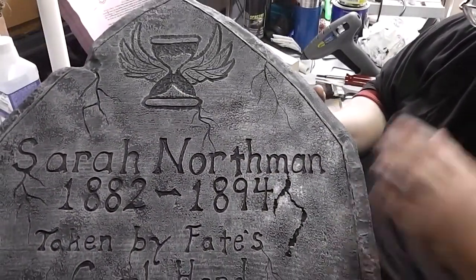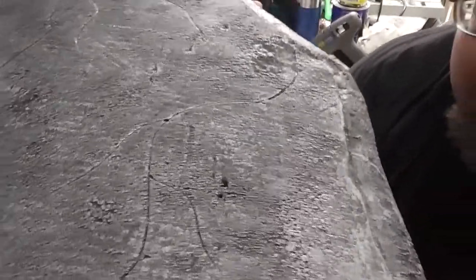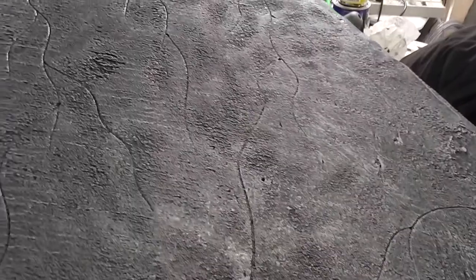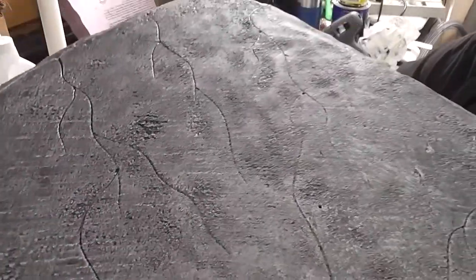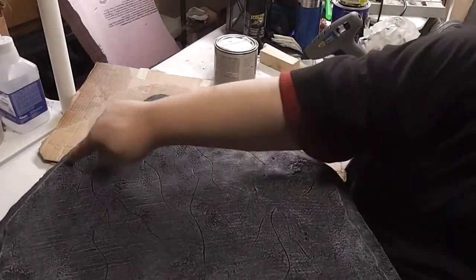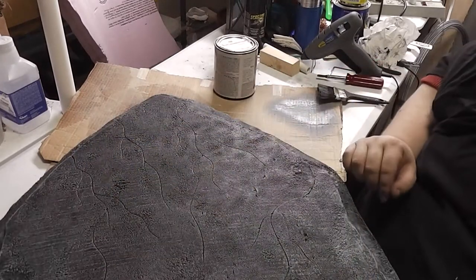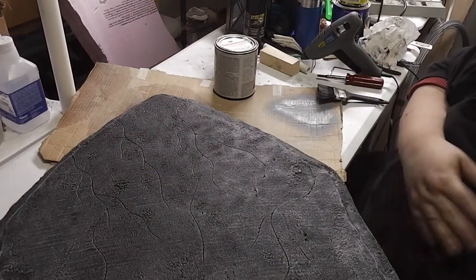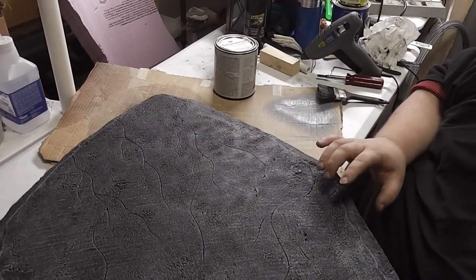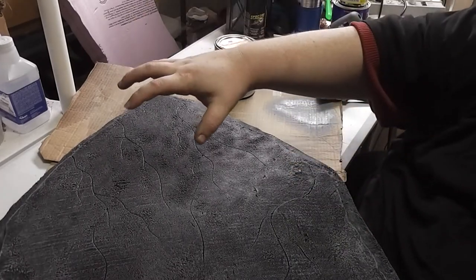Alright, so again, the stage one finished product without all the water effects. Now, on the back, I can barely even see them, but these are those little runnel carvings that I made. And if I had to do it again, I would make them a little bit deeper, because I'm sure you're noticing they are barely visible on there. They're nice cracks, but if you want to make those little swishy, channel-y cracks, I would make them deep enough so that after a good dry brush, they'll still show up. Mine do show up, but you gotta be right up next to them to see it.